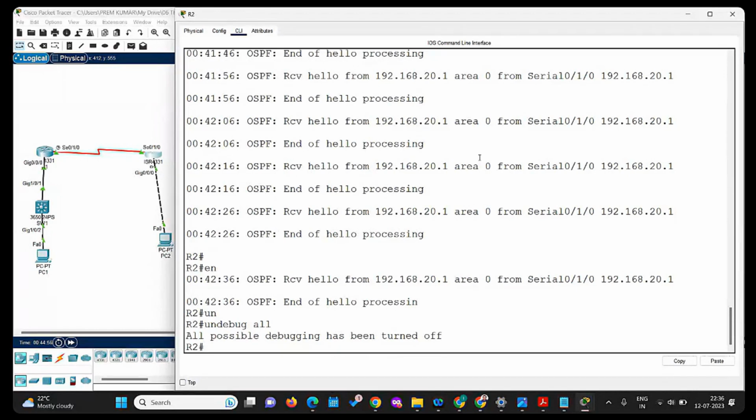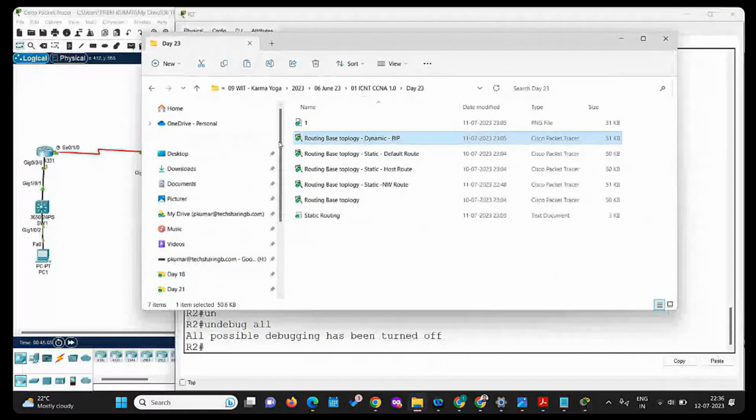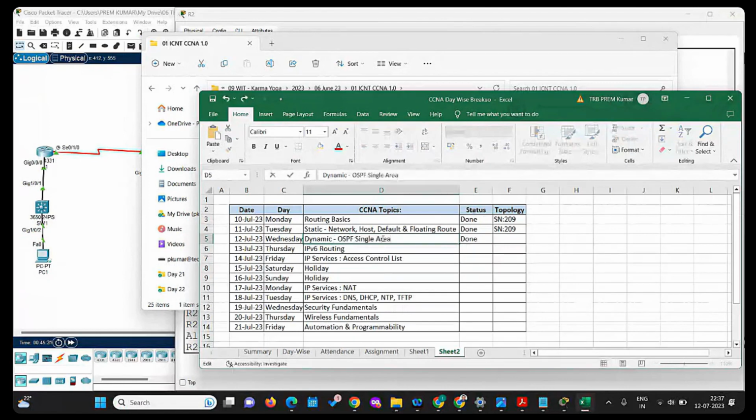So we have finished dynamic routing. Tomorrow, I will be teaching you IPv6. Let me open that. There are many areas there, so many topics. If you want to teach OSPF only now, I can teach 40 hours. Only OSPF. It's a very big topic. But I need to touch everything. We have only 2 weeks, so I need to finish. That's why I'm not going deeper. CCNA level is this much, but if you want to study in detail, it's available on my YouTube channel.